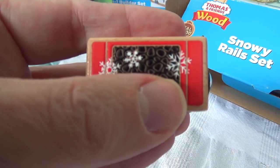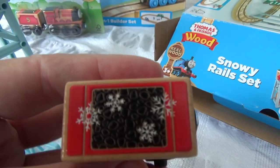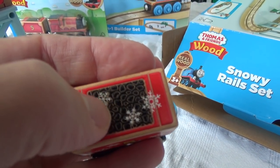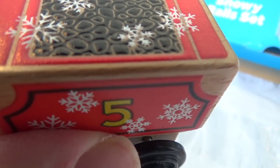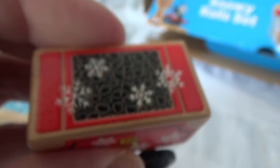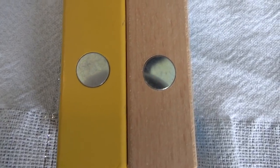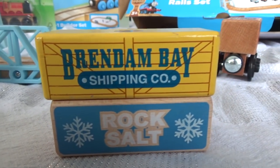Okay, so rubbing my thumb over the coal on the heat transfer stickers here on Snowy James's tender. Well, we got the snowflakes again, but you rub your thumb over the coal and you can feel the individual pieces. If we look at them, you can see the coal right there. You can feel them. Rock salt is about the same size. I wonder if it is the same size. A little tiny small. Look, that's like a millimeter smaller lengthwise.